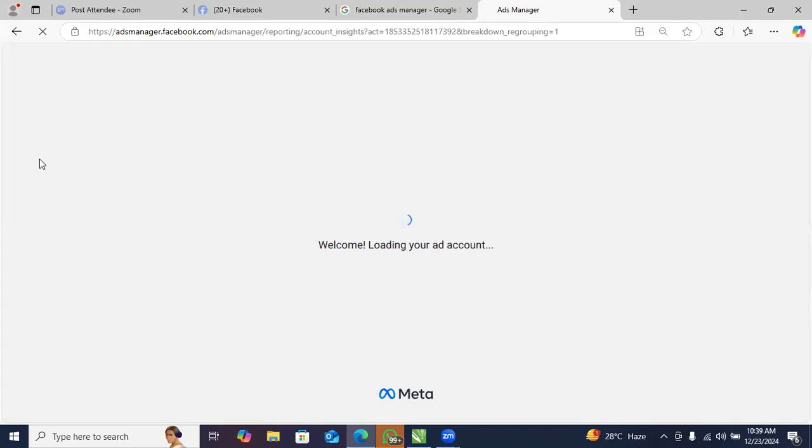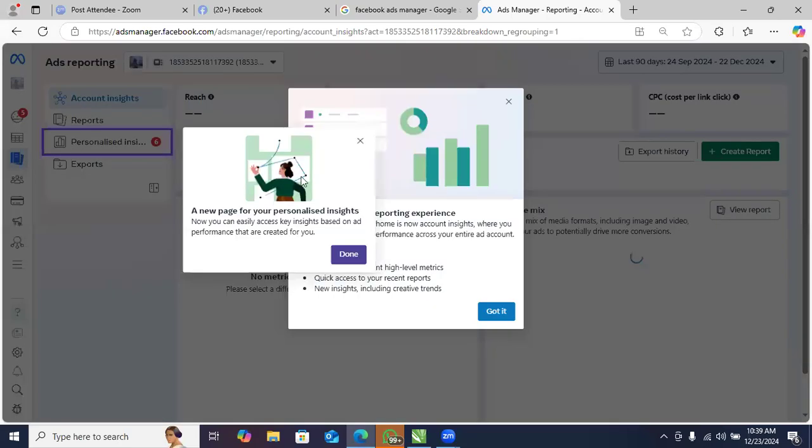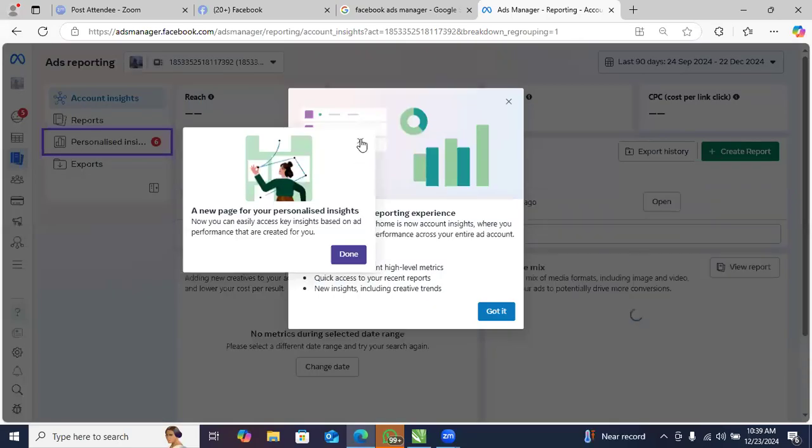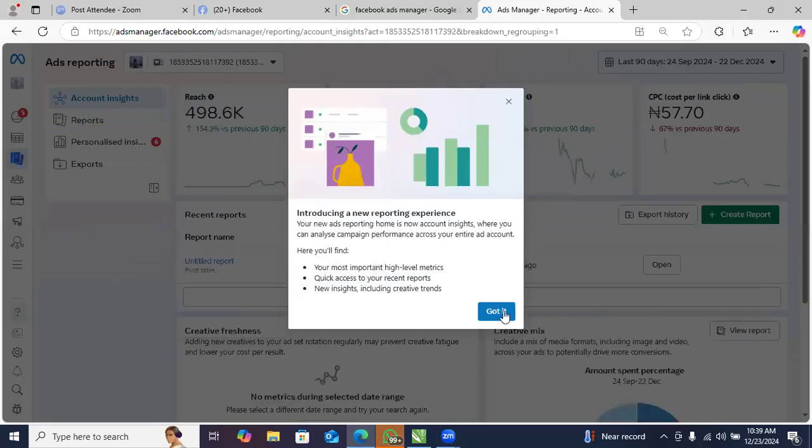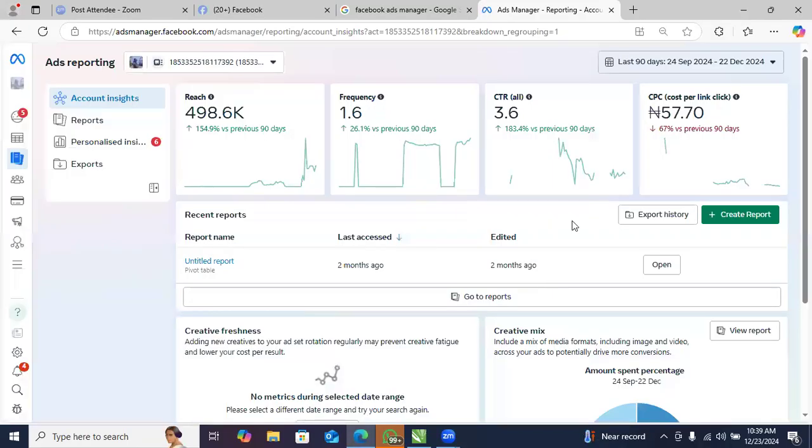Then the major one here I want us to know is how to add fund to your ad balance. So after this one, I'll go to the ad balance where you can add money to actually fund your account. Do you understand? But for now, we are not reporting any ad issues here. So let me just go back. Because I've not actually reported any ads before. Most of my adverts always get to what I really want.